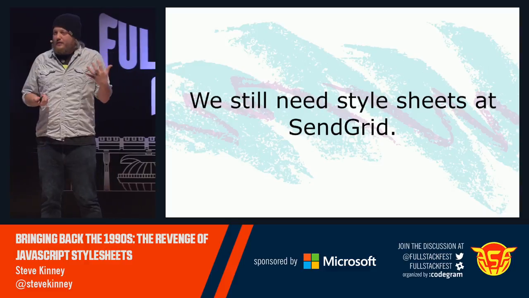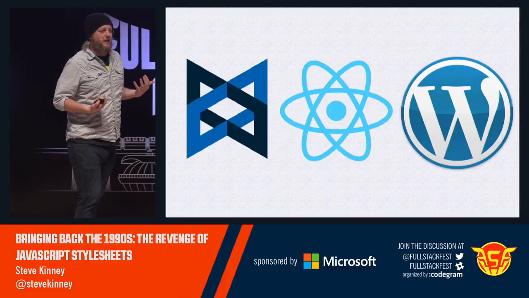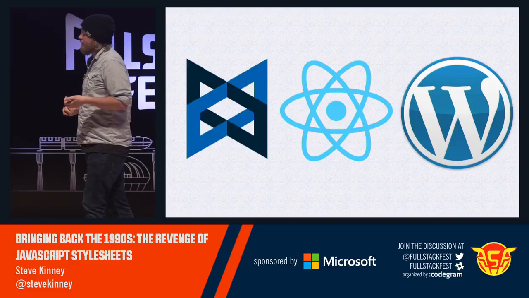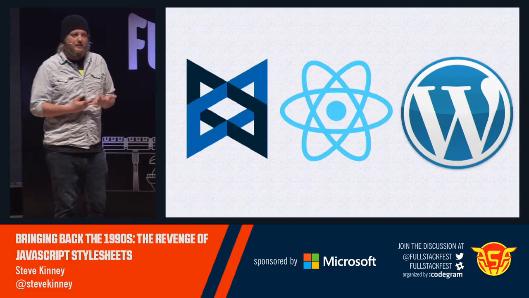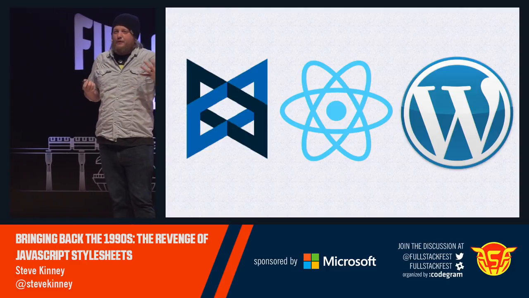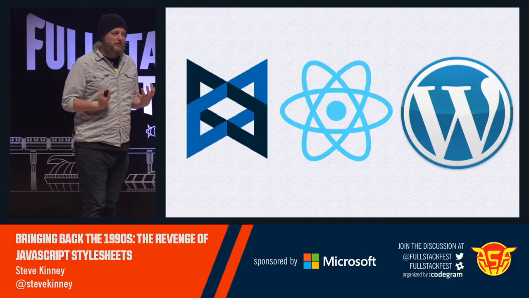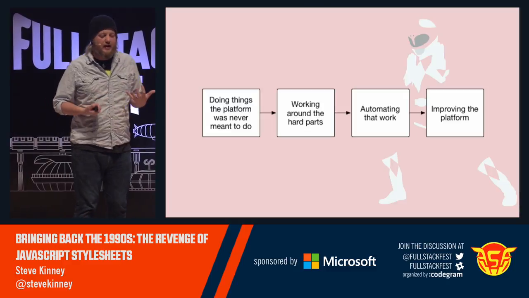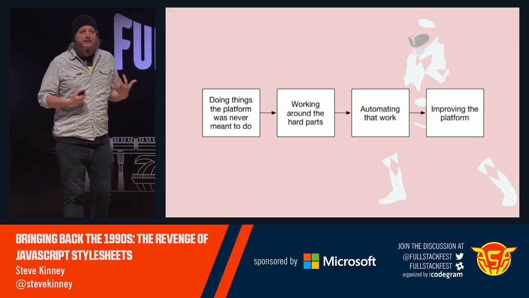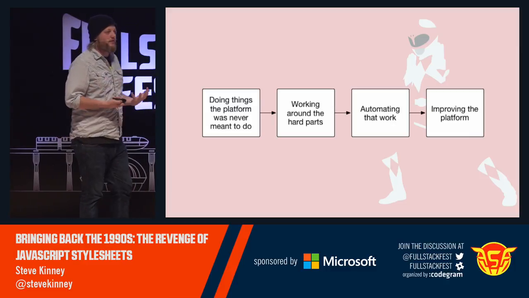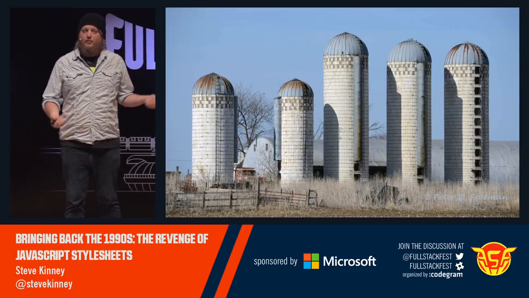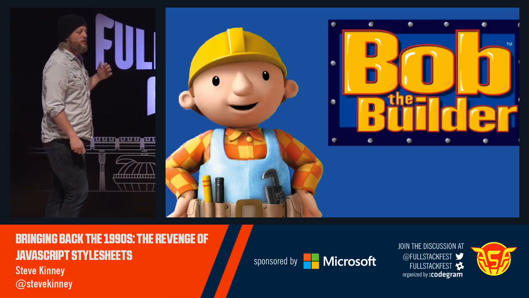At SendGrid, yes, the application I work on is a React application, and we use a certain amount of CSS in JavaScript, right? But we also have a Backbone page. Our main dashboard is Backbone. The main website itself is WordPress, right? If we pigeonhole everything into a certain style of our components, we can't share that across all of our different platforms, right? And we don't get the advantages of this cycle, right? We end up having a React solution for this, and an Angular solution for this, and a WordPress solution for this. We don't get to share the code.